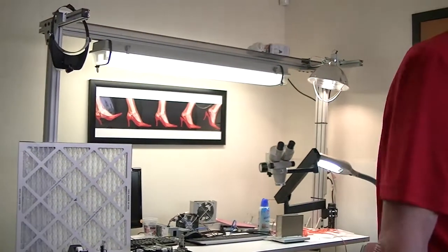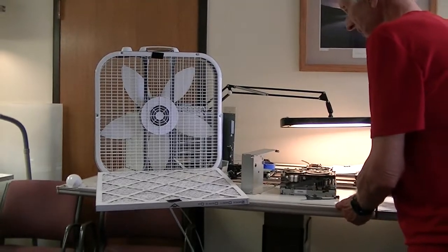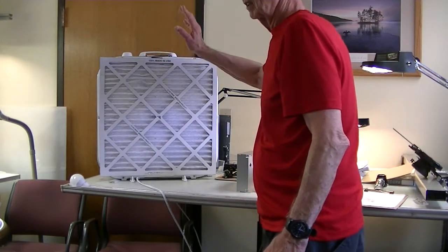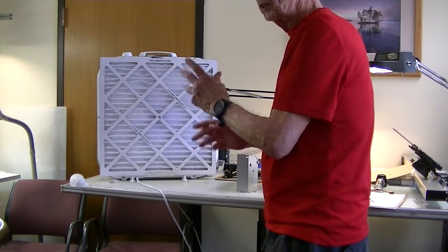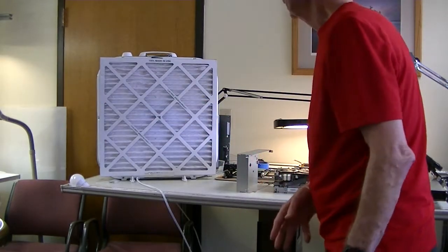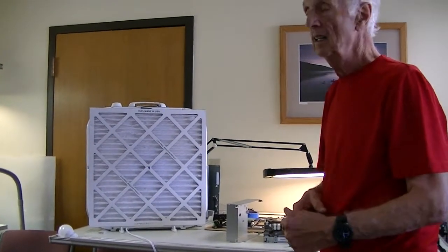So what it looks like when it's running and put together — we're not rocket scientists, but we just stuck a piece of Velcro on the bottom and we have Velcro on the top, so it just holds the fan in this particular position. When you turn the fan on, we've got the filter with the arrow pointing for the airflow. You can just run it on low for a while, and it's not too loud. It cleans the debris, and you can tell how much debris you're removing from your environment. The more you take out here, the less you're going to get into the tape drive.